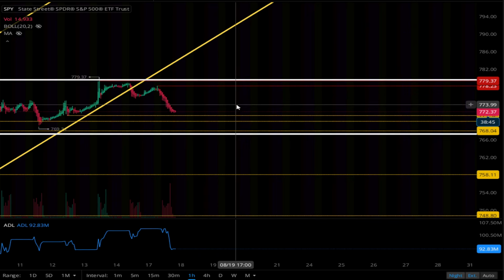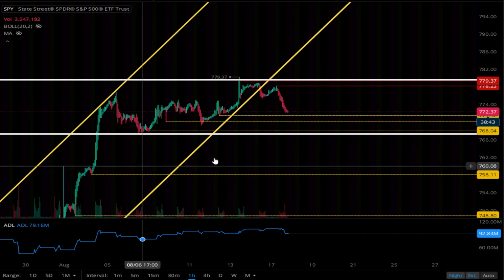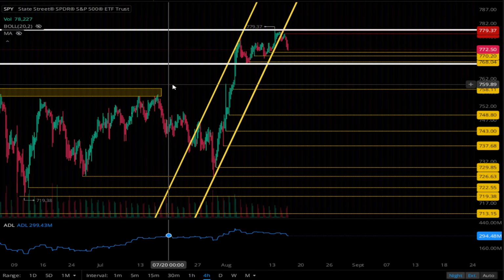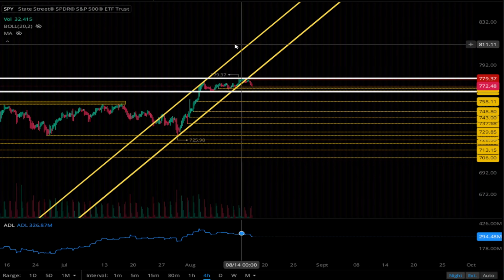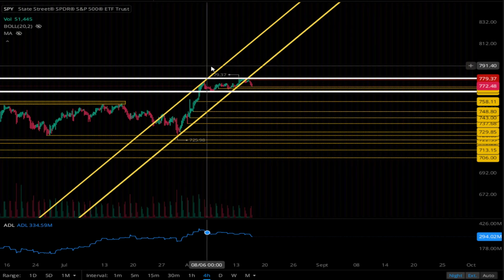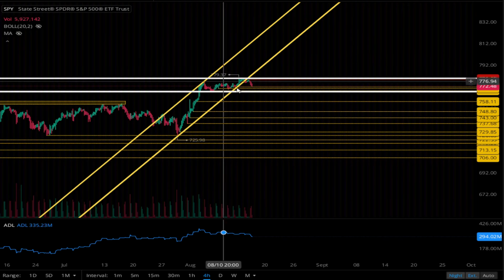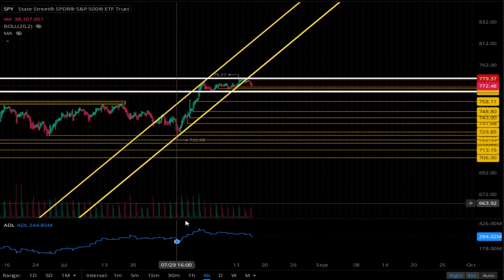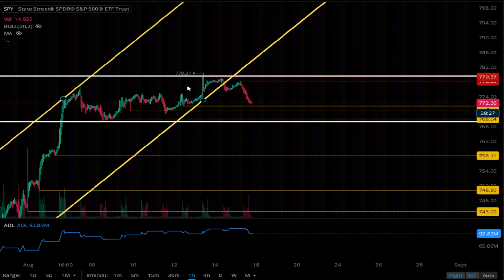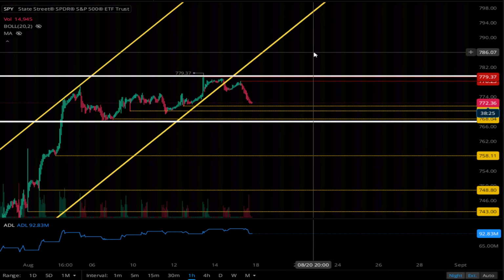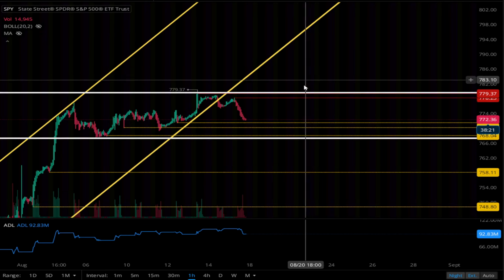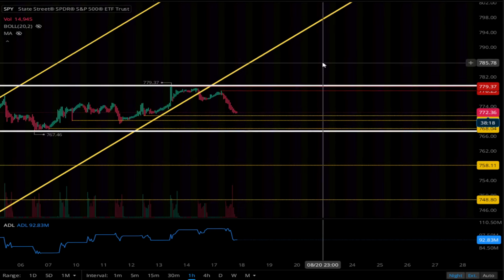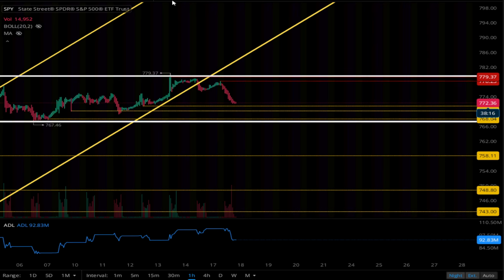But currently, we are stuck very well within this consolidation channel. And going to the 4-hour time frame, this really shows you the scope of what's taking place. We see how we've broken from this buying channel multiple times now. We've tried to extend it, especially when we had that push upward, and we have not been able to see that follow through. So now we're trading very well within this consolidation channel. Within this consolidation channel, we should be expecting to pull to the bottom of this channel.